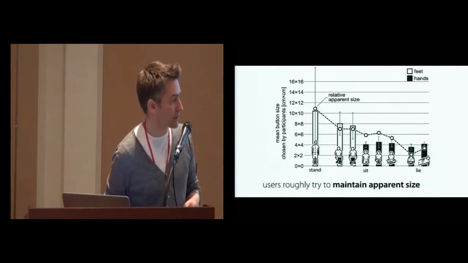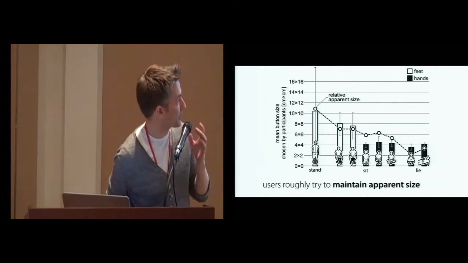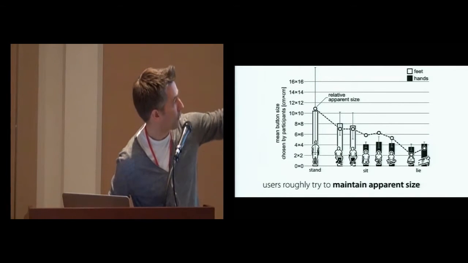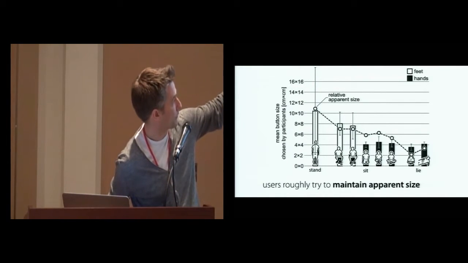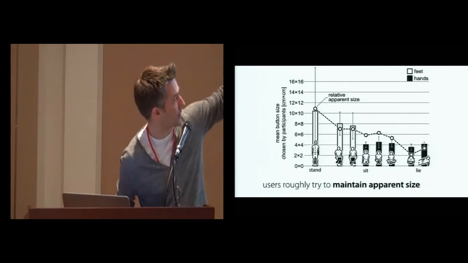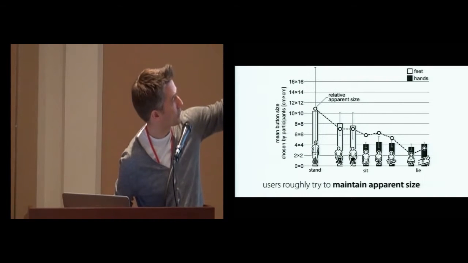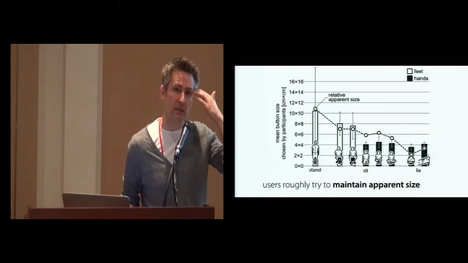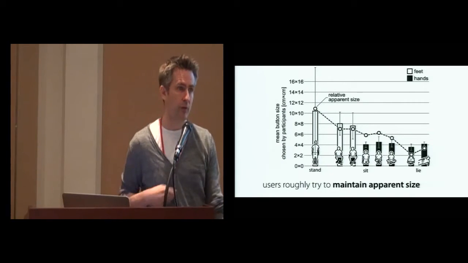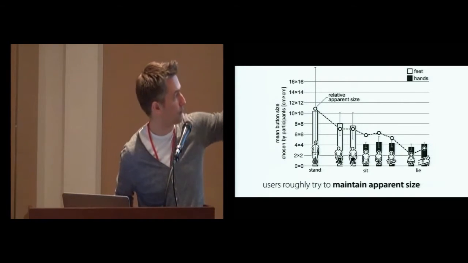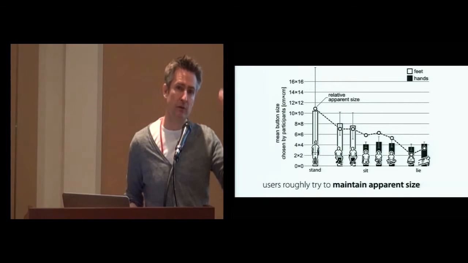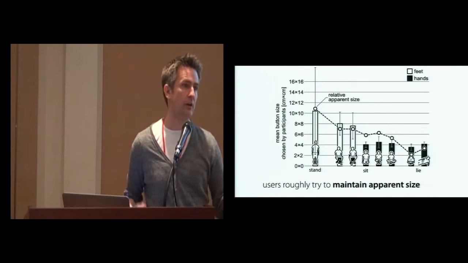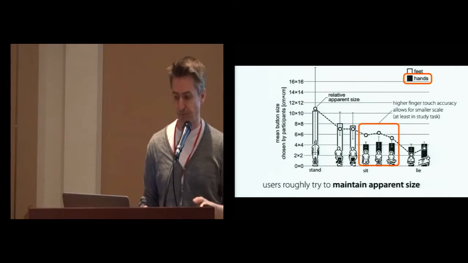And what you see here is, this is a pretty obvious insight. I'd say the white bars show you how big they made the interface. And when they stood, they actually used 10 by 10 centimeter buttons, and that would scale further down with the bars as they start lying down. And the dashed line actually shows you what we would have guessed just extrapolating based from the distance between the head and the floor. And so what you see is this correlates reasonably well. The simple insight is if users interact close to the floor, then obviously contents can be scaled down.